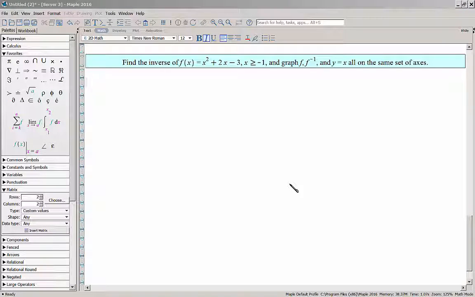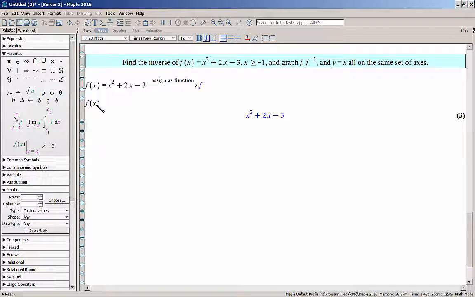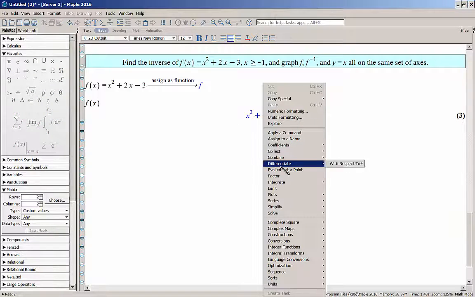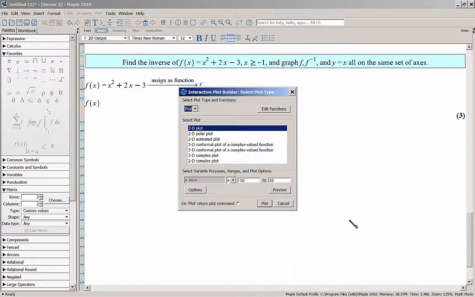Well, here's another example, and this one has a little bit more to it than the case of the linear function. This function is quadratic, and you'll notice that we asked for the inverse of this quadratic function subject to this restriction, x greater than or equal to minus 1. We should draw a graph of f to understand why we have to have that restriction. So let's define the function. And let's draw its graph, and it's easily done by going f of x, hit the enter key. We have the rule. We're going to draw a graph of this function.